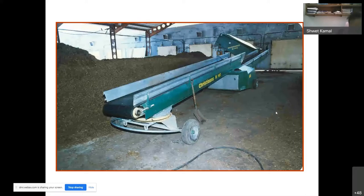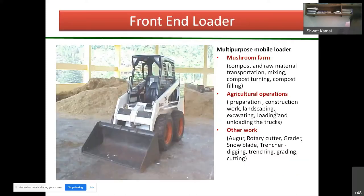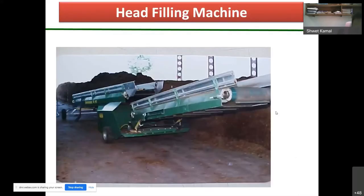Okay, so these are some methods. If you have a bigger unit, then you have to use these kinds of machineries. That we will discuss in the farm design class, not here, right? So these are some machineries.